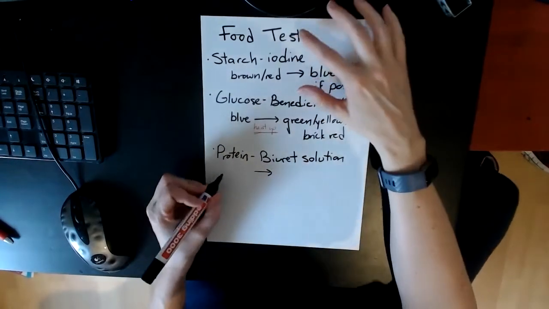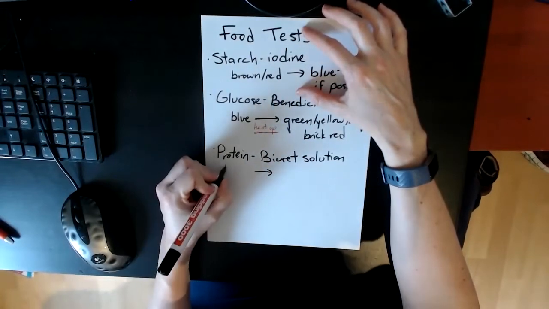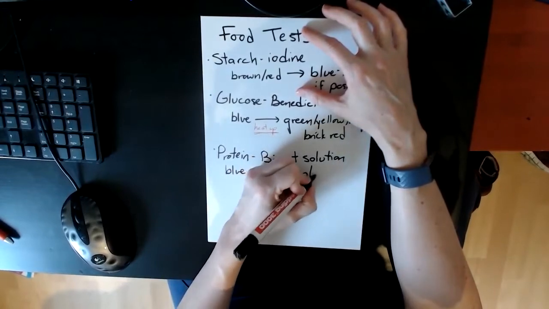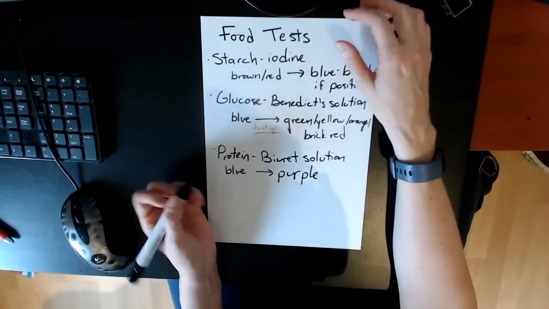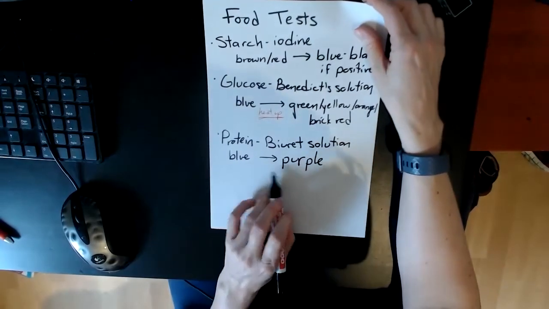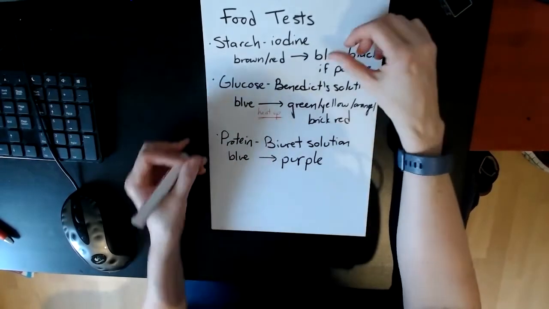So sorry, the original color here is a blue. This is kind of a teal blue. This is a darker blue, but it doesn't matter. Just call it blue. And what you're looking for, if the protein is present, then you'll end up with a purple color. And you don't need to heat this up or anything. It's literally just an addition. But it usually needs to be in liquid form. So again, you want to think about the volume of the liquids that you're adding.